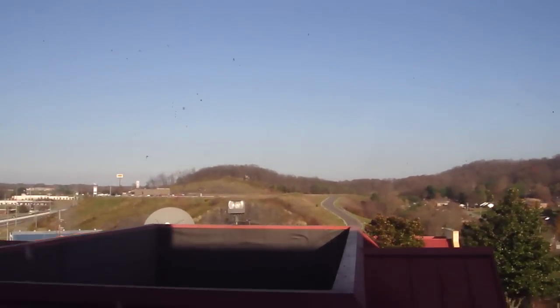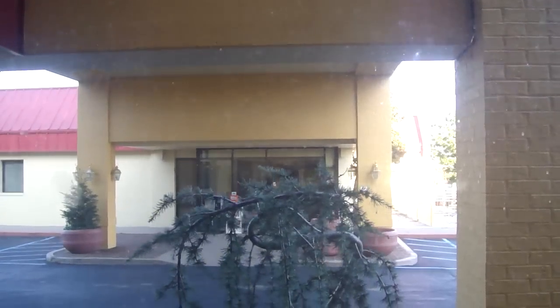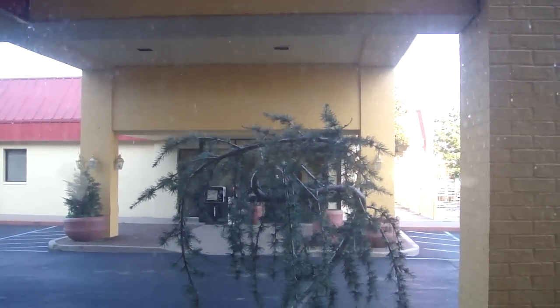Now we'll go back down to one. A very nice start. If you look over that way, the view is somewhat nice. I still think it's a bad idea to close in that other elevator. Here we are at one, and over there's the front desk. Look at that leveling.